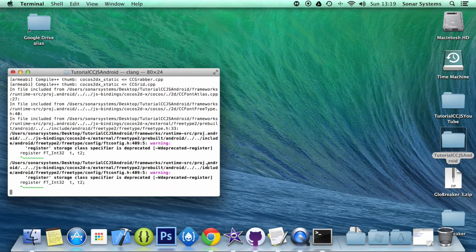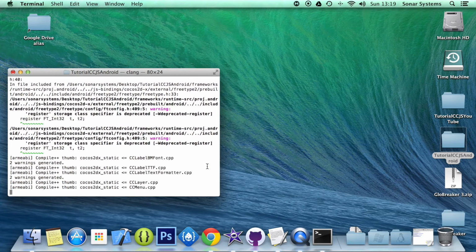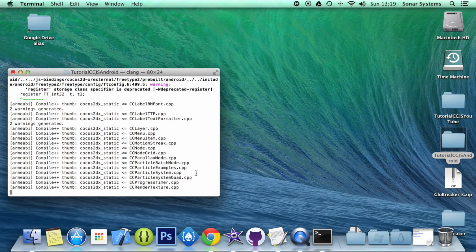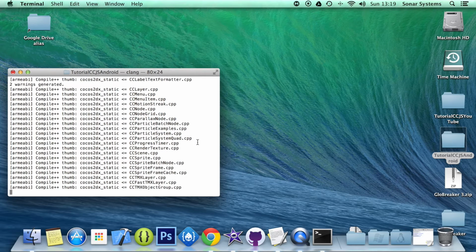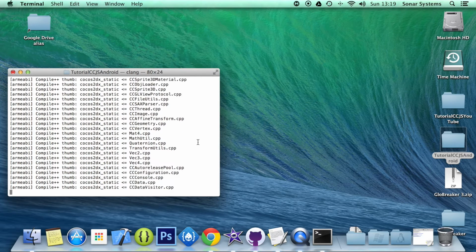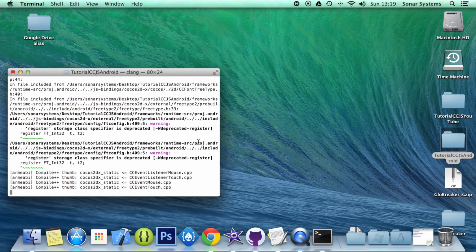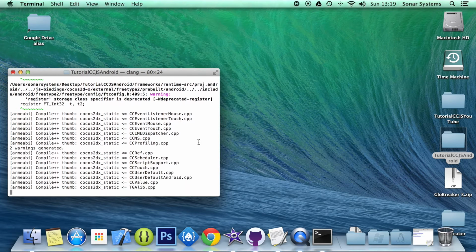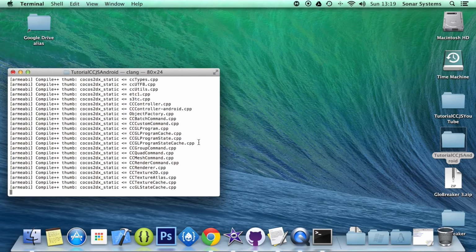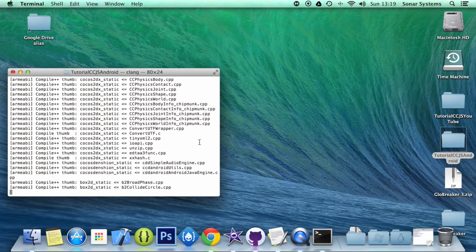It will do the underlying stuff for you. It's taking a little while to compile, but that's just the way it is. If you get these warnings, don't worry, it's fine, as long as the compilation is successful, that is the main thing. And a lot of them are Cocos related, so we can just ignore them. Come on, any minute now, hopefully it finishes compiling.